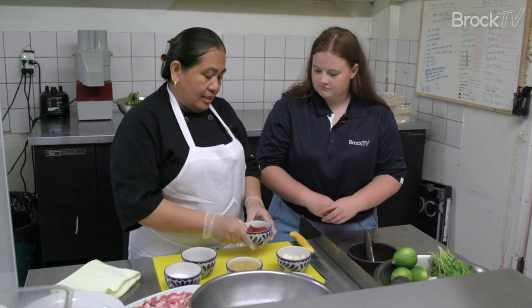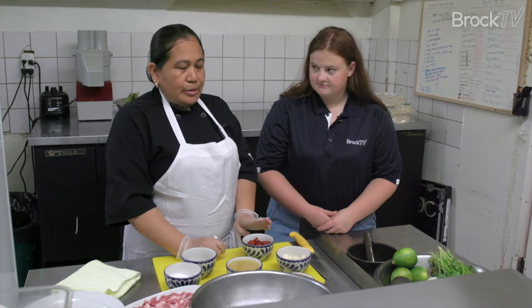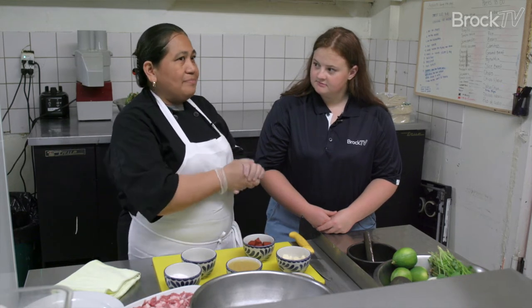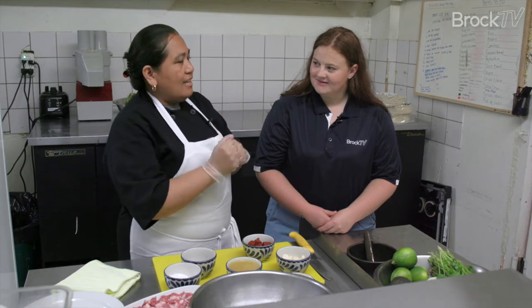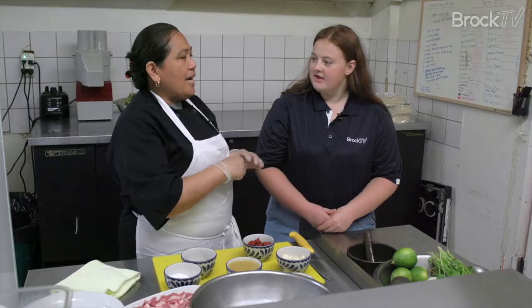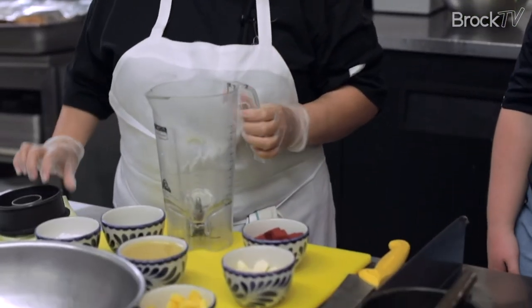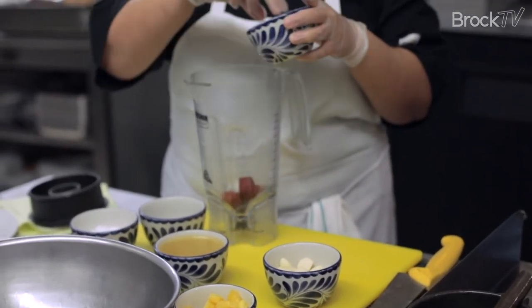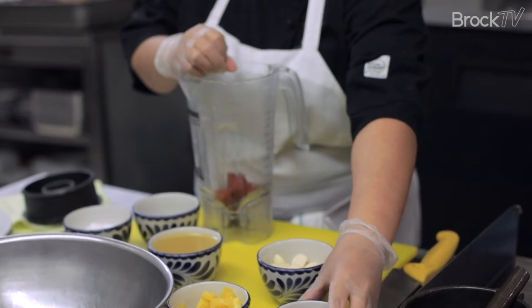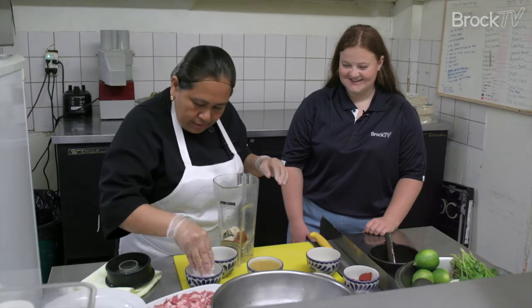This is annatto seed, it's achiote, and this usually grows in tropical countries like Mexico and Brazil. Are these sweet then? Yes, it will give you a balance of sweetness, sour, and a little bit of saltiness.